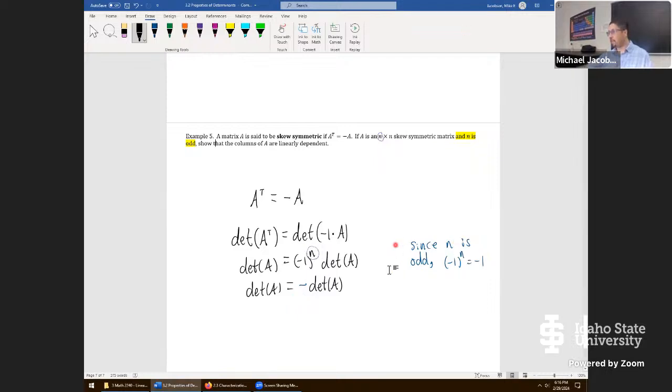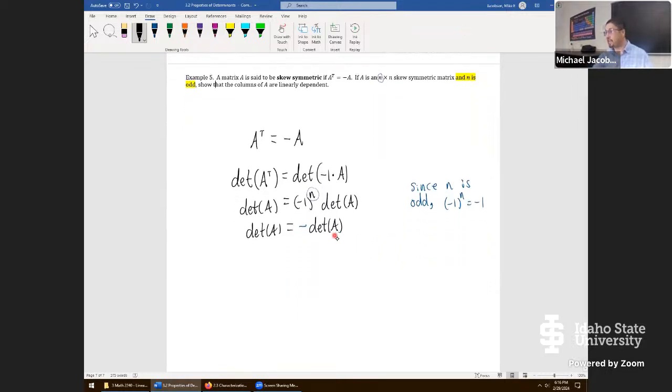You could take an extra algebraic step and say add determinant of A to both sides, but you'd be left with twice determinant of A equals 0, and same exact conclusion as on this line right here. This implies immediately that the determinant of A is 0. That's the zero product property. It works here, but not for matrices. This is a real number, so it actually works in this situation.